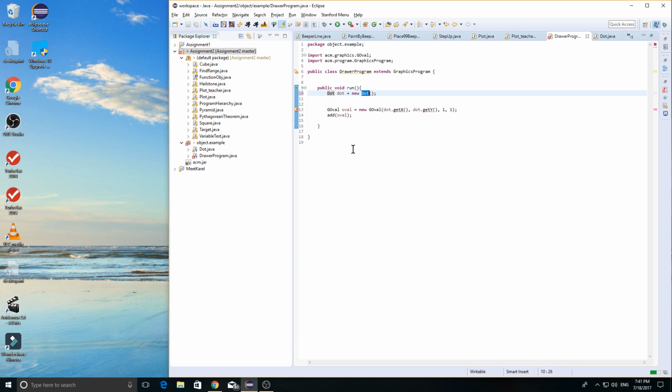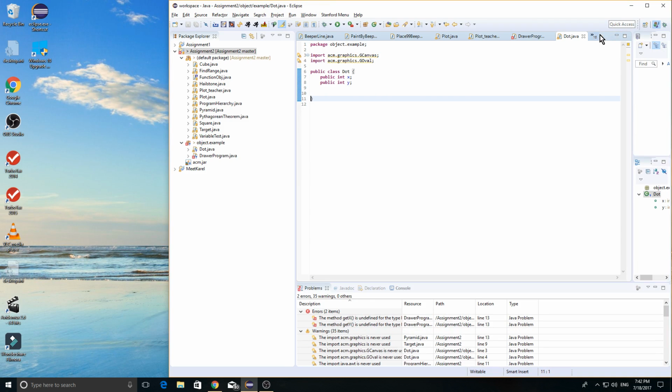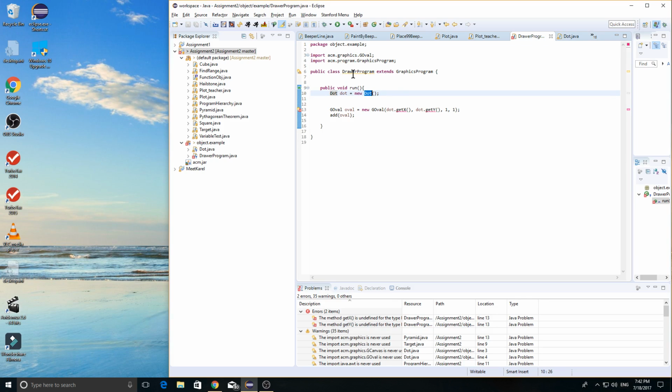I assume that you already watched the video, so if you are confused by any of these concepts I'm mentioning here, go back to the lecture video where they talk about classes, objects, constructors, and things like that. So here I have a class Dot which has two fields, and outside of this class, in this program, I create an object of that class, which means that object has two fields.